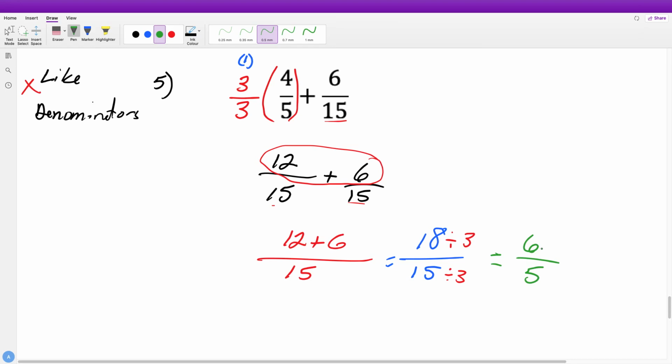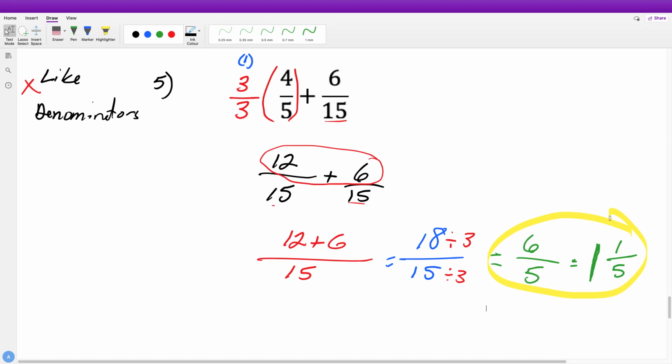Right? On any question you answer for me, because none of your standards say you have to be able to write from improper to a mixed fraction or mixed number, you can always leave your answers as improper fractions if you want. Or if you want to write this, you can then say, well, how many times does 5 go into 6? Well, it goes into it 1 time. And then we would have 1 remaining, so it'd be 1 and 1/5. Either way, both of these are correct. I would accept either of these throughout the entire year. If you want to leave it improper, change it to mixed, I don't really care. It's your call.